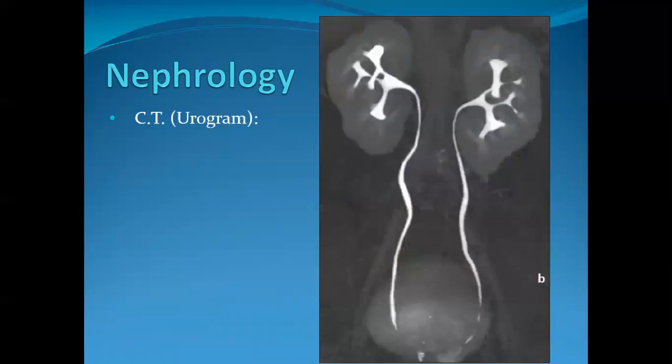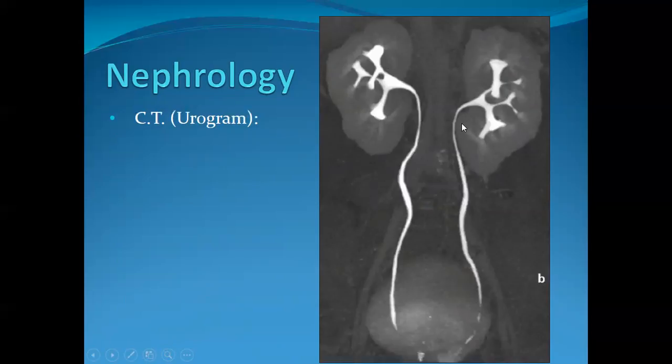Here's an example of a CT urogram, and this is a really nice depiction. You can see your collecting system, the major, the minor calyces. You can see the renal pelvis here. The ureters are really nicely depicted all the way down, just going into the bladder. So really nice pictures of the collecting system. Before, all we had to evaluate this was primarily IVPs and VCUGs, which we're going to take a look at in just a minute. But you can see how well the collecting systems are actually seen now with CT urogram.